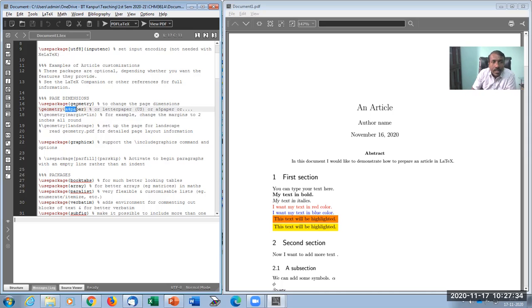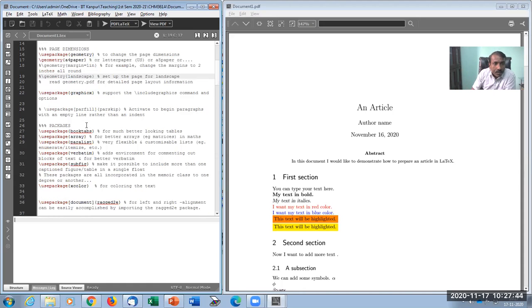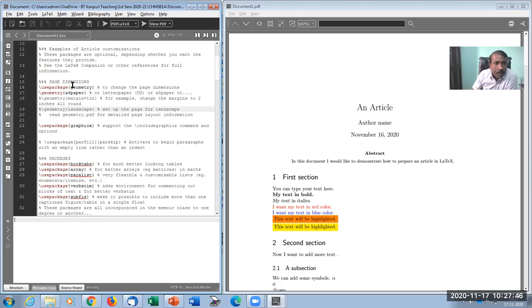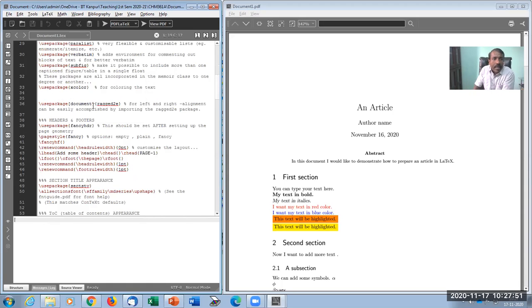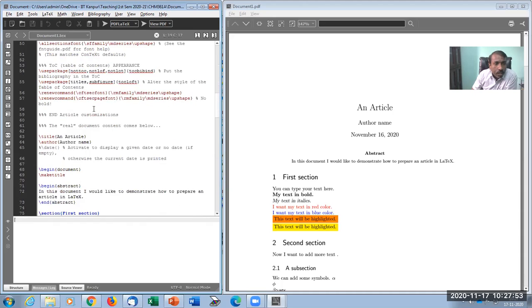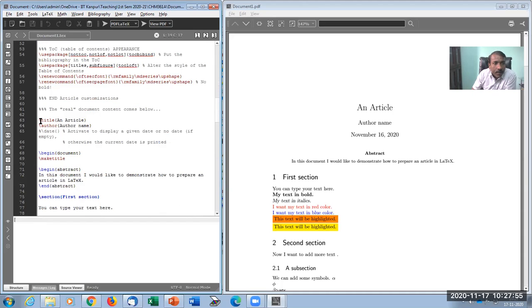Depending on what paper type or paper geometry you are using, you can use a different type of paper, so you can create any size. Now, okay, we are going to come back to this. Once I define this, I'm going to go directly to the document part. Again here, the title, I'm just giving the title as an article, then the author name.